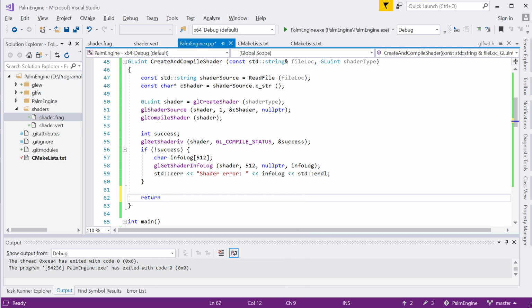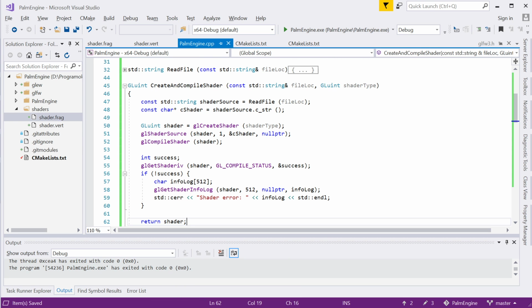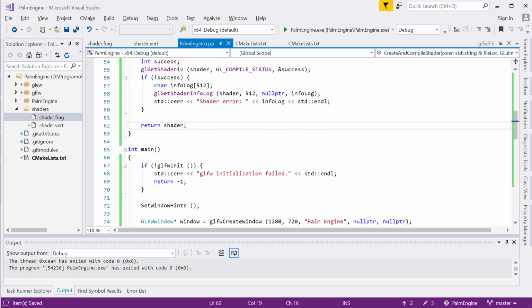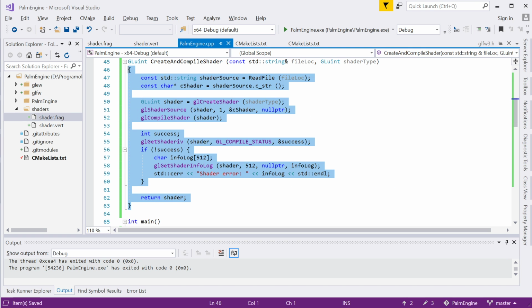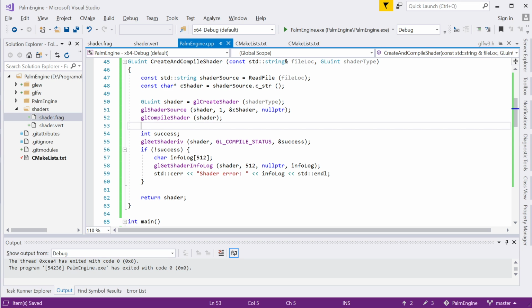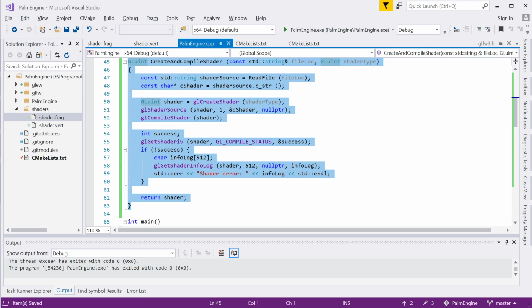And maybe, oh yeah, if everything is okay, then we can just return the shader, which is going to be a number stored on the video card anyways. So with this code, we pretty much can handle creating and compiling our vertex and fragment shaders.